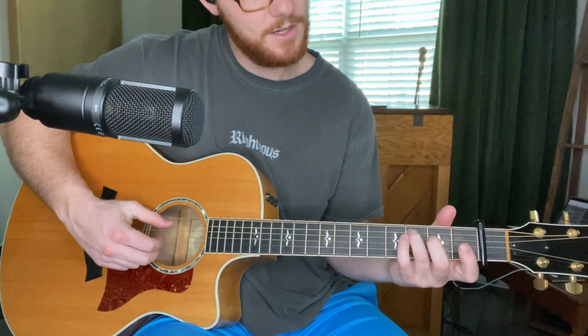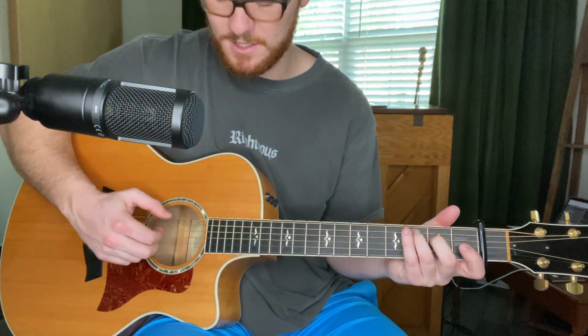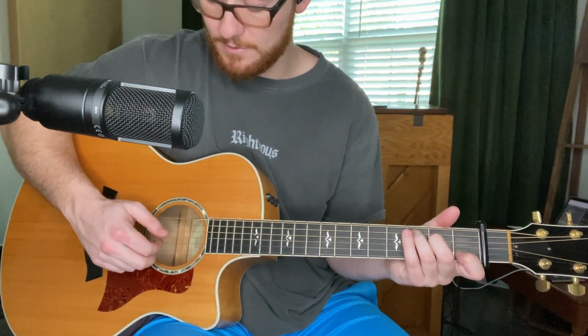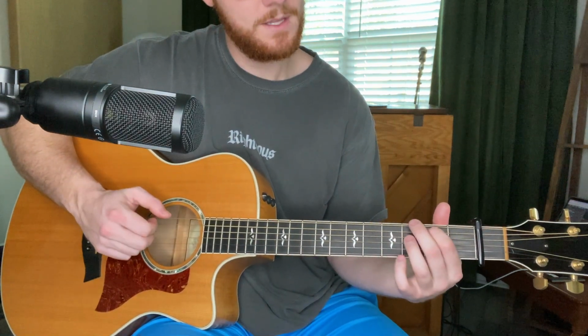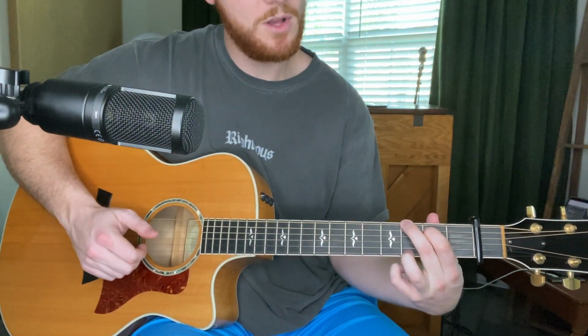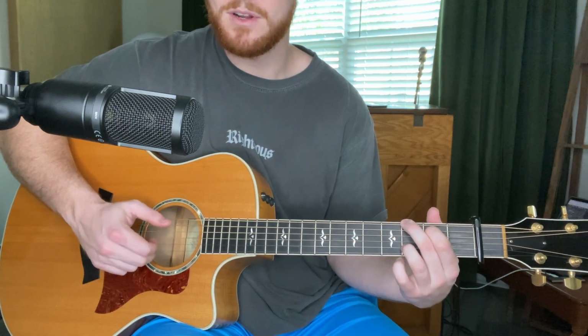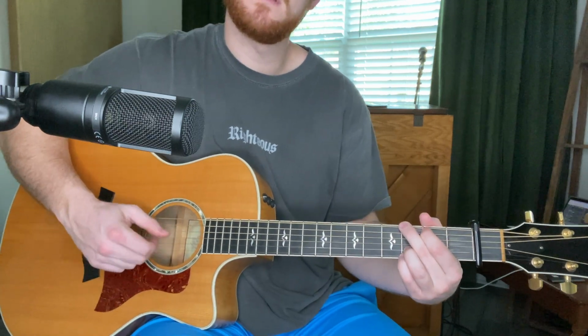Then we go to C major, ring finger on the A string, third fret, middle finger on the D string, second fret, pointer finger, B string, first fret. And then we keep our fingers exactly how they are, except our ring finger moves up to the G string on the second fret for A minor. And then G major, pointer finger on the A string, second fret, middle finger on that top E string, ring finger, bottom E string. And you can also do ring finger on that B string, third fret, pinky on the bottom E string. I do a little bit of both.